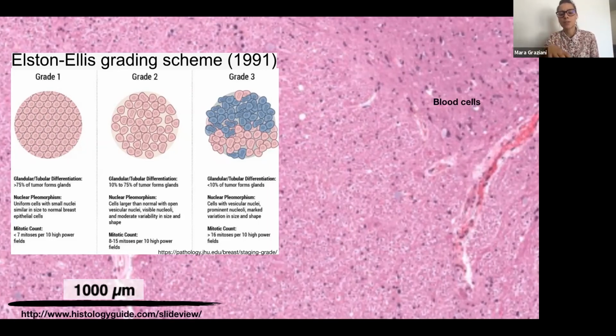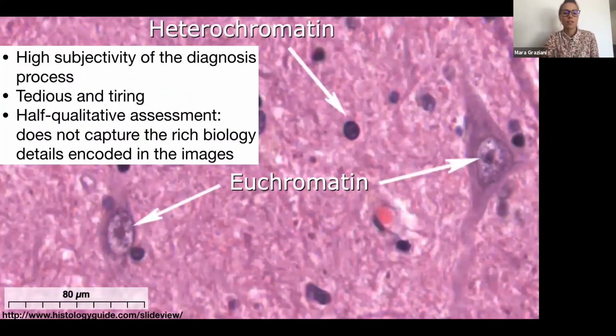So this scheme is sort of a semi-qualitative metric that really depends on what the pathologist follows when zooming in on some areas of the images and focusing on some nuclei rather than others. And they start the analysis and move around the slide at this resolution. So it's very high resolution. As you can imagine, spending several hours on this kind of images can be very tiring, and it's also time consuming. And as I was saying, this is very subjective. So there is really not clear objectivity in how the analysis is made.